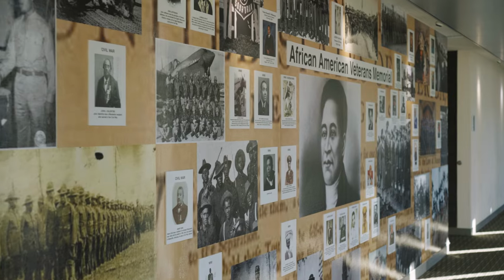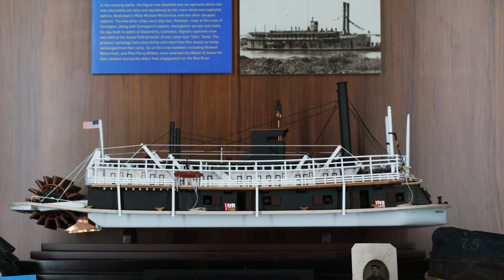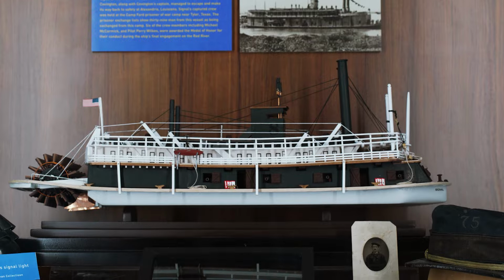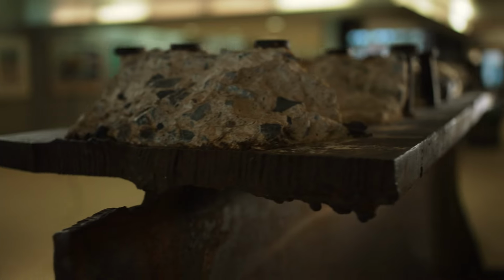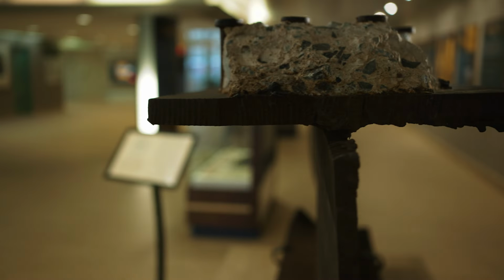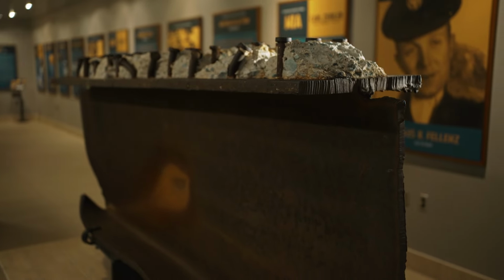Our collaboration in partnership with groups like the VA Mental Health Team, the Medical College of Wisconsin, that's what this is about. We just want to be that beacon, that center of hope. It's a gathering point to really create and help find solutions to some of these very difficult problems.